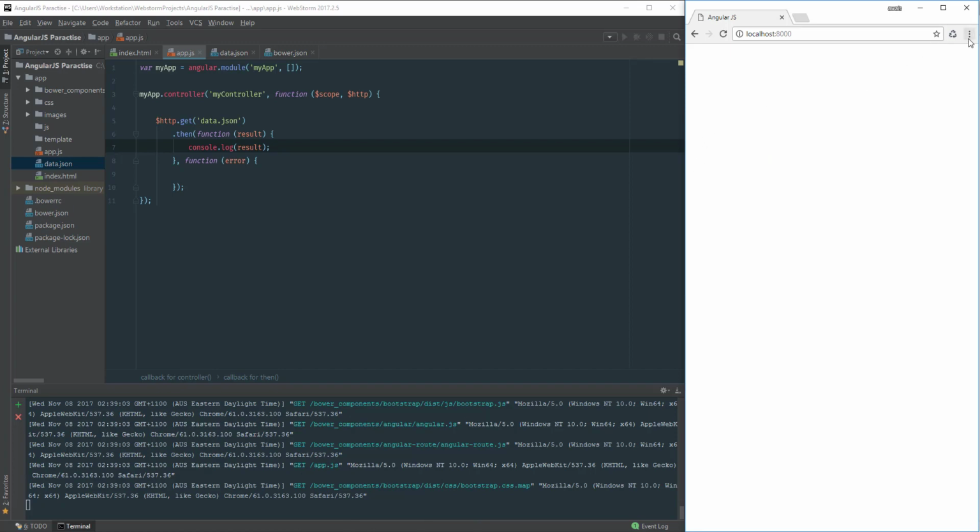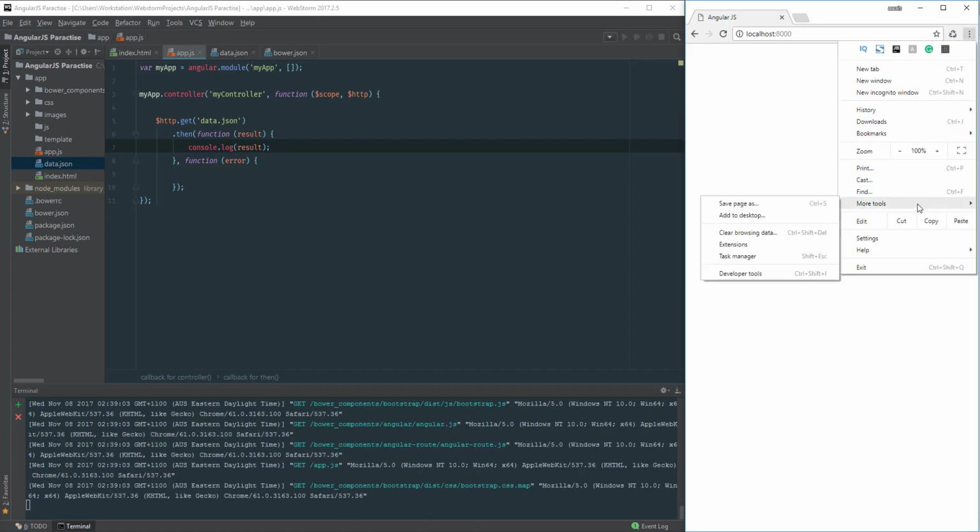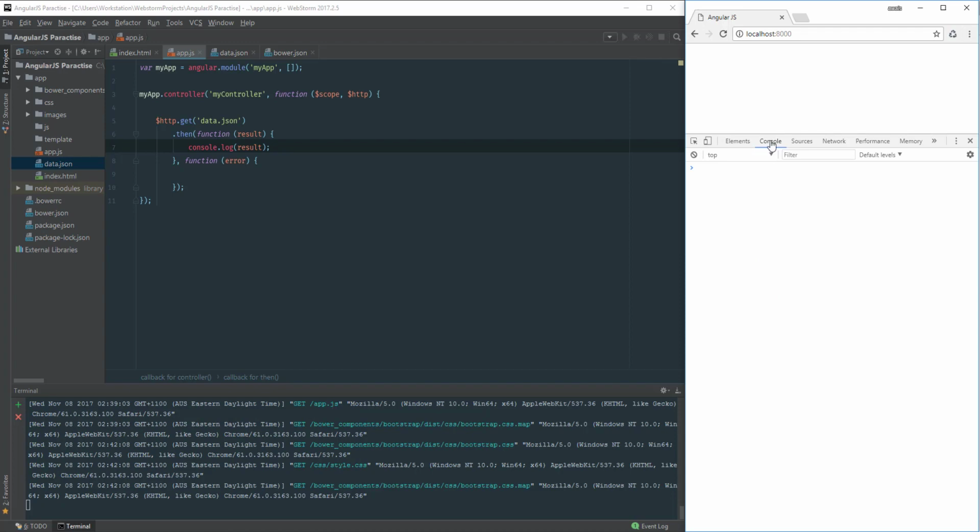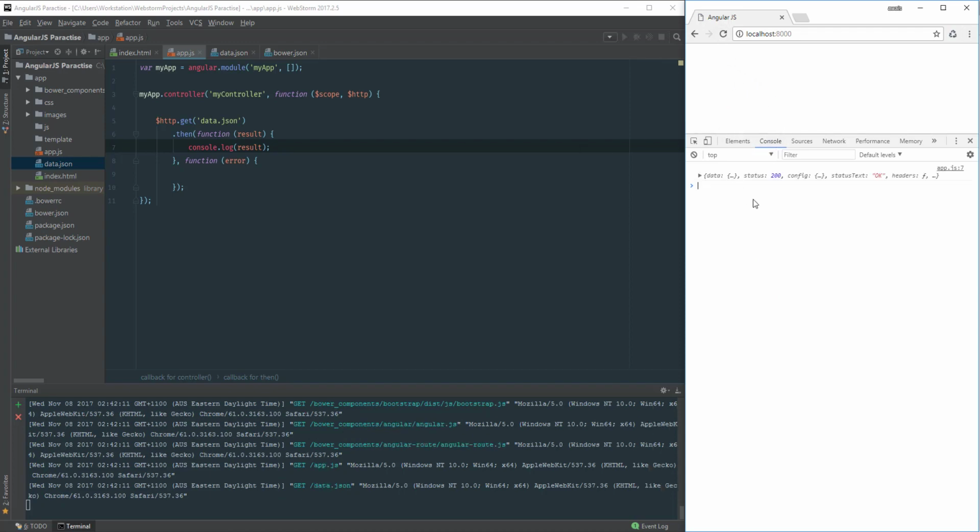I'm going to open the console by going to developer tools and then console. I'm going to refresh the page and there we go. It retrieves the data from the JSON file. We have a configuration, where the call method was get, and then we have other options as well. The status is 200, the status text is OK, right?